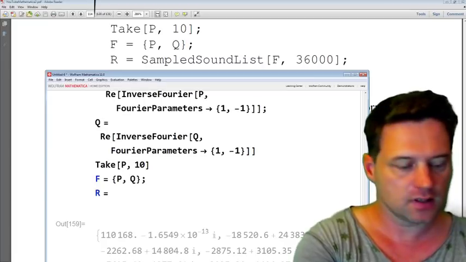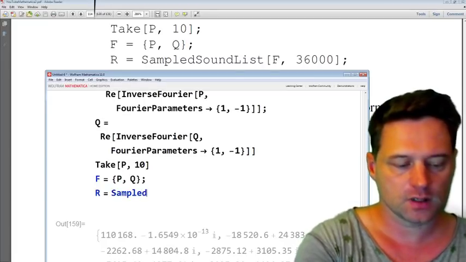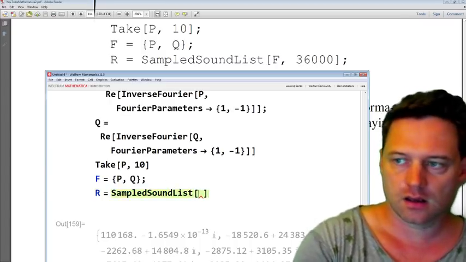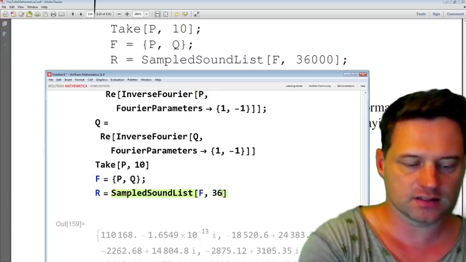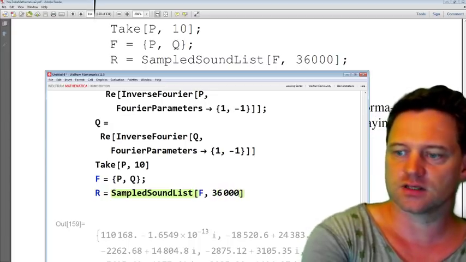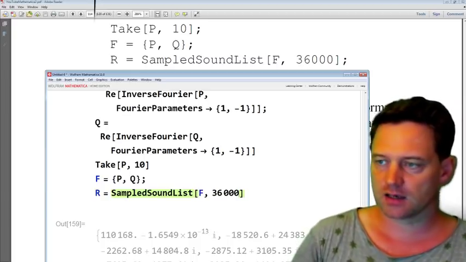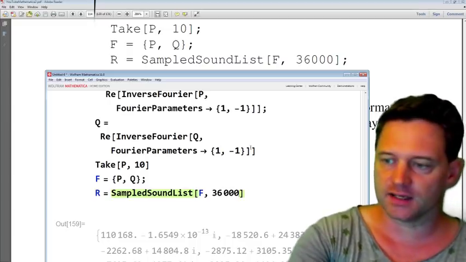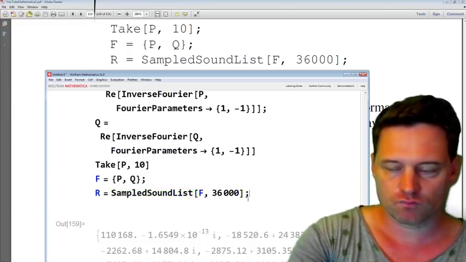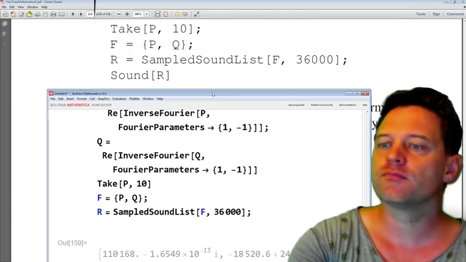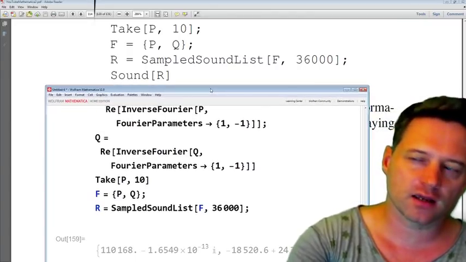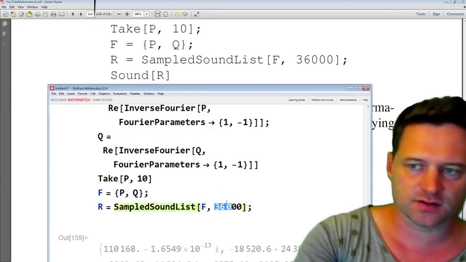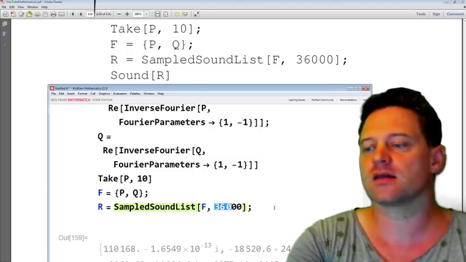R equals SampledSoundList, F, 36,000. That's the frequency that we want to play it. Is that the frequency? Come to think of it, I don't know what that is, but I think it's about right for this. Oh, look, I reckon that it's the playback speed, if I remember right. So if you change this, it makes it faster or slower, I think, but investigate that yourself.